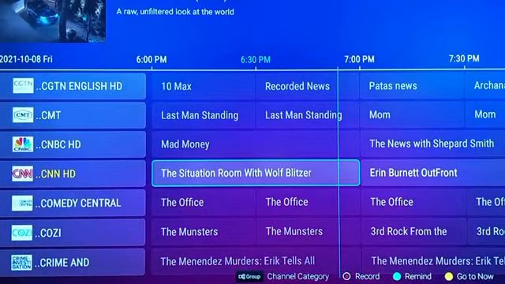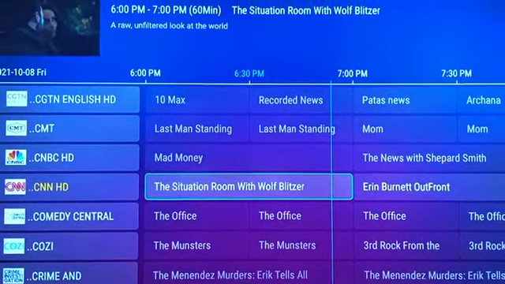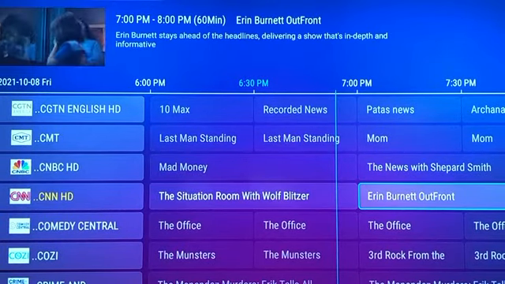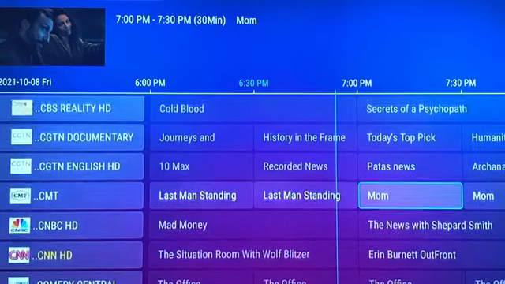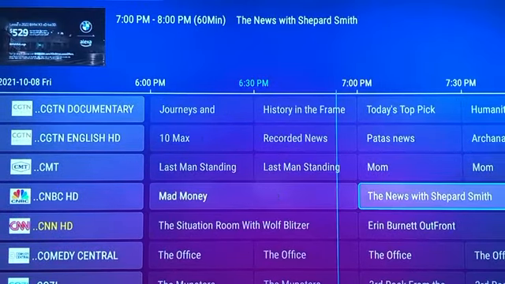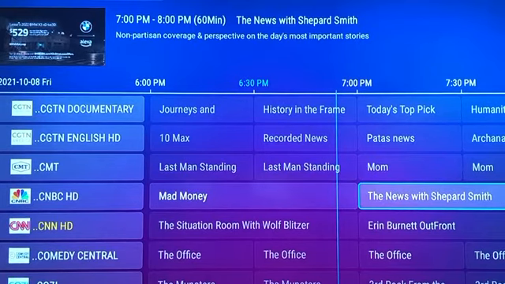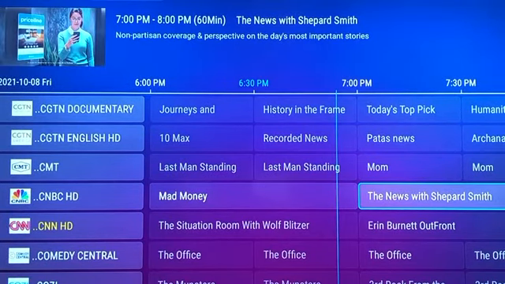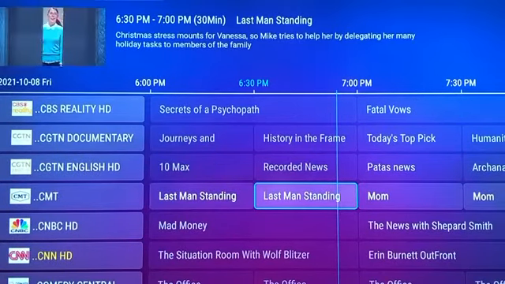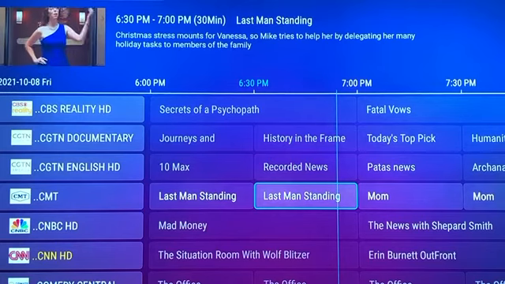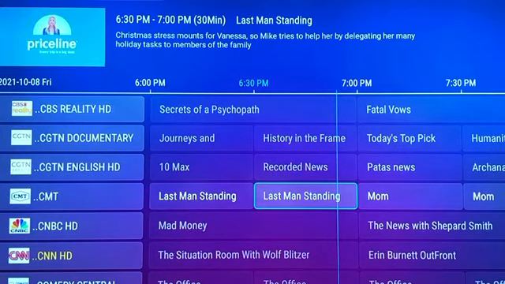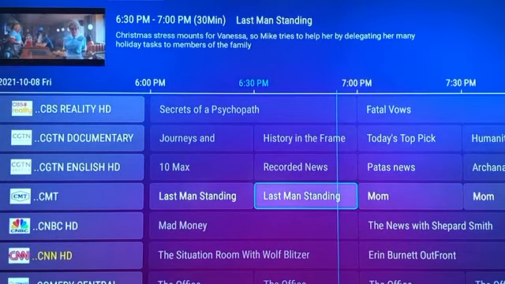Boom. This is your guide. This is what the guide looks like now. As you can see, you have the time on top and you have what's playing at the time. As you go, it will tell you what's playing next. And it runs really smooth compared to the guide on the other Android boxes. Okay, but it's really nice. And on the left top corner, you still have a preview of the channel you were watching. Okay, so that's another great feature on this box.